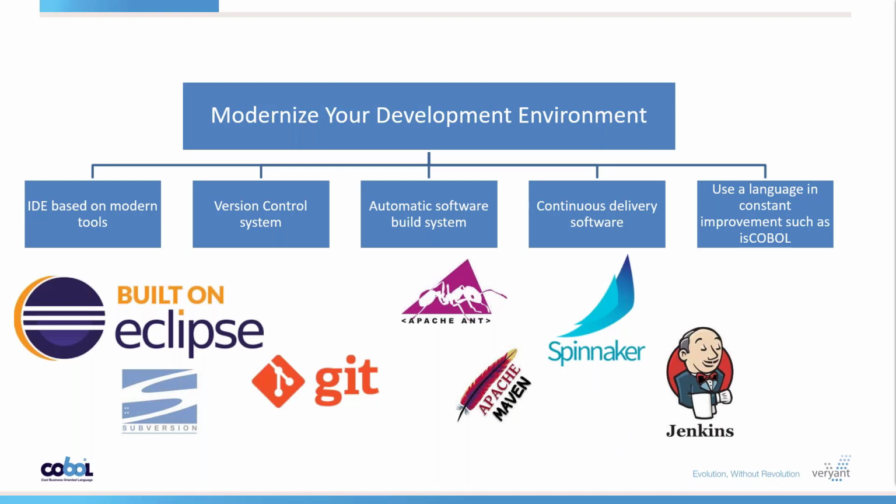Another area is continuous delivery, and we use Jenkins, but Jenkins and Spinnaker are two examples of the CI/CD tools, meaning it enables continuous integration with your version control system, testing and analysis tools, and continuous delivery to a development or a staging or a quality assurance environment. And finally, be sure that the COBOL vendor that you use is actively improving and moving in the right direction to help you keep your applications fresh and up to date. This is one of Veryant's main focuses.